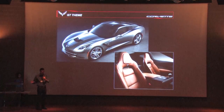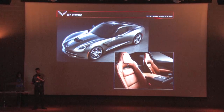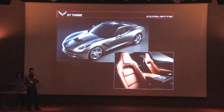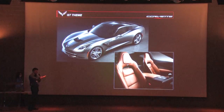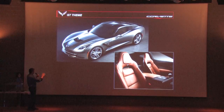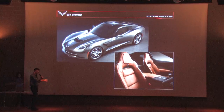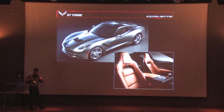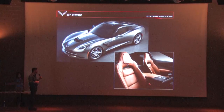So looking at all these interior combinations and colors that are available, you can really create a lot of different looks with the car. So we just put together a couple that became the actual show car vehicles that we used for the reveal. The Cyber Gray exterior with the Kalahari interior really gives you that great GT sports car look, more towards the luxury GT side of the spectrum.